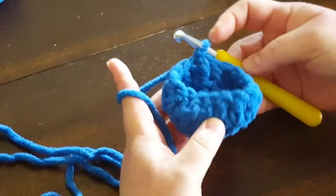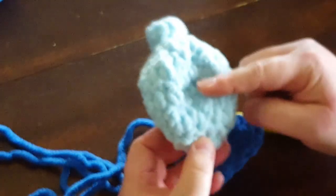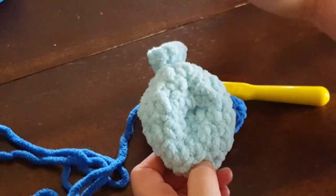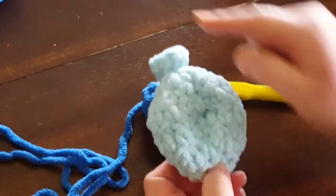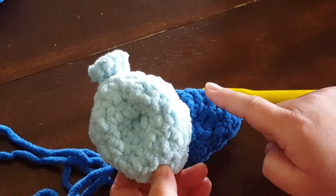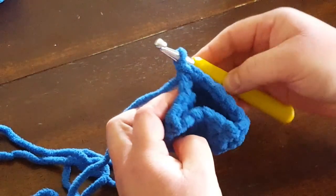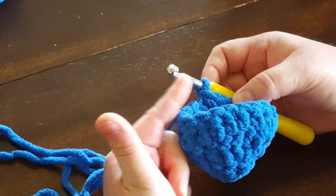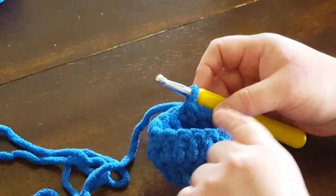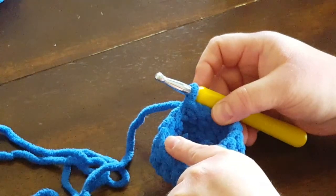And there's that round. Now, from here, if you want to make your grenade taller, okay, if you want to make it taller, then you would add another round or two to the same, okay? So like if you wanted to make it taller, then you would do another round of one double crochet into each stitch around. I hope that makes sense.